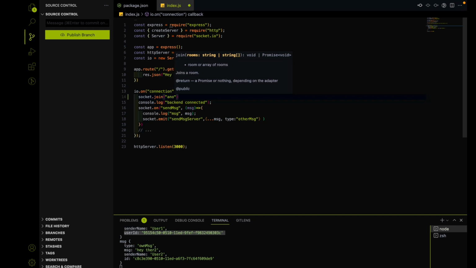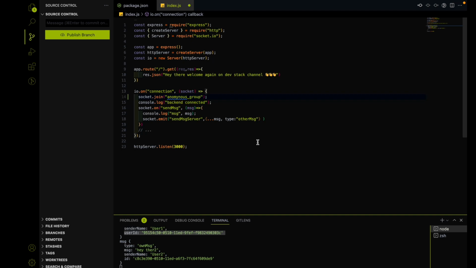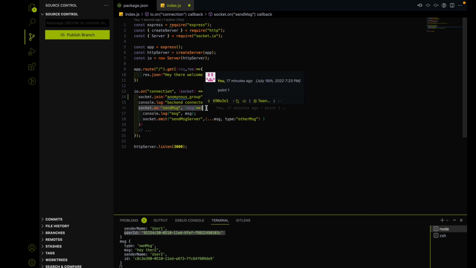So I'm going to create an anonymous group, so that all our socket instances will join an anonymous group room. And whenever I get a message from one socket instance, I'm going to send it to that group.